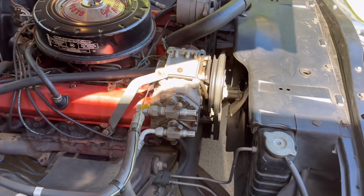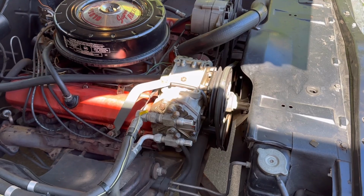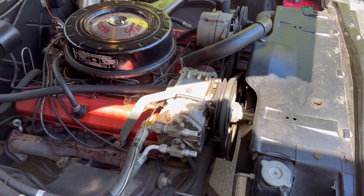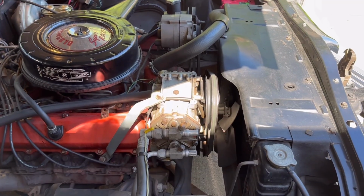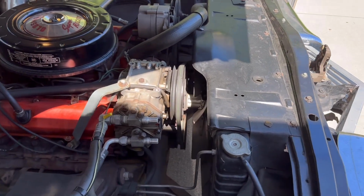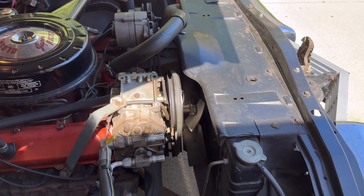Of course, this has an aftermarket 2-piston Tecumseh York-style air conditioning compressor, and I have not taken it off because it works beautifully. It's super cold. Now, the downside of putting in aftermarket air, and this was a Minnesota car, so it wasn't ordered with air. The Toronado was a Seattle, Washington car, and so it wasn't ordered with air, is that you didn't get the high-capacity radiator or declutching fan that you would have if you got air conditioning from the factory.